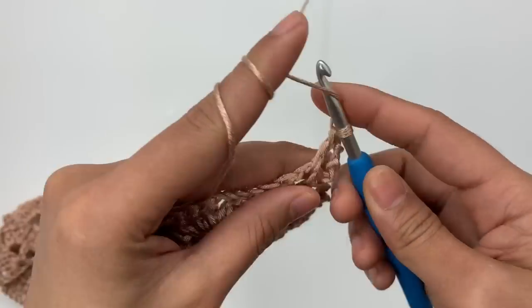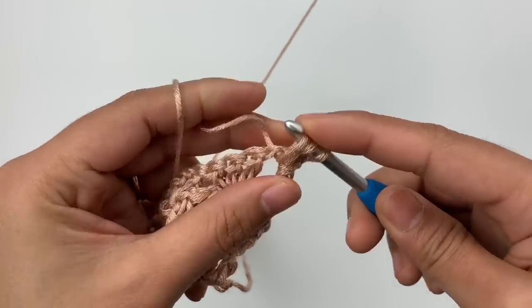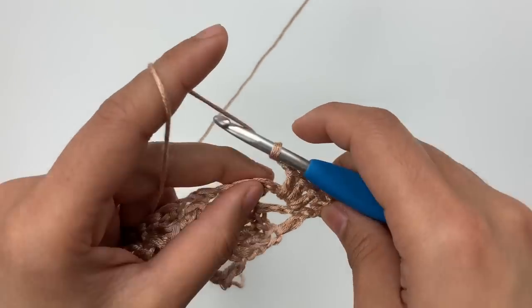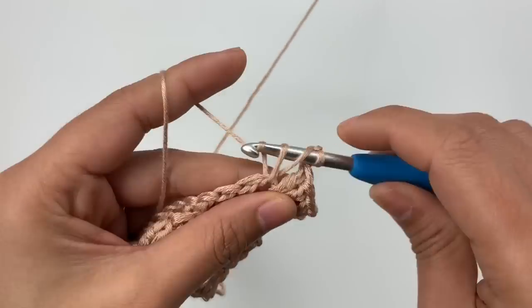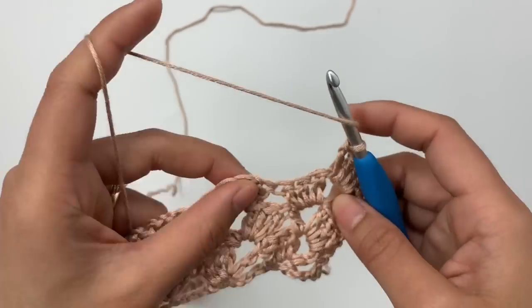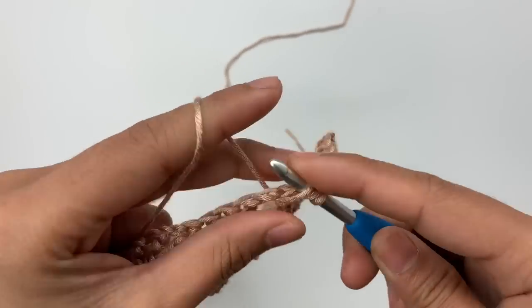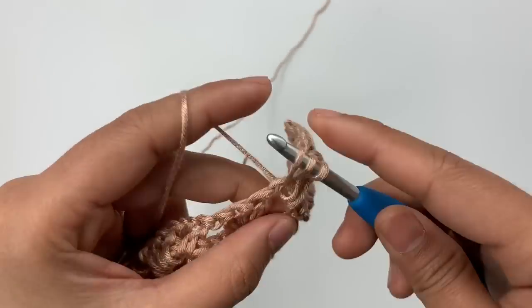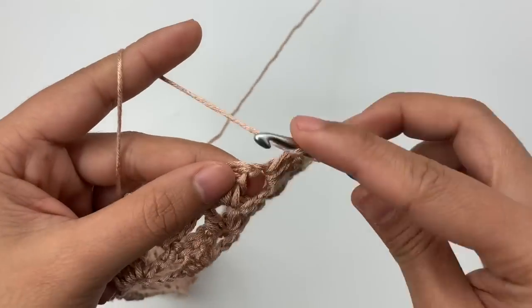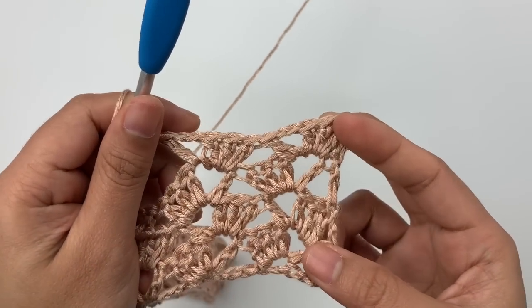So, start with 3 double crochet. And then chain 2. And 1 more double crochet into the same space. And then into the next space, make a drunken granny stitch again. So start with 3 double crochet, chain 2, and 1 more double crochet into the same space. As you can see, it's the same pattern.